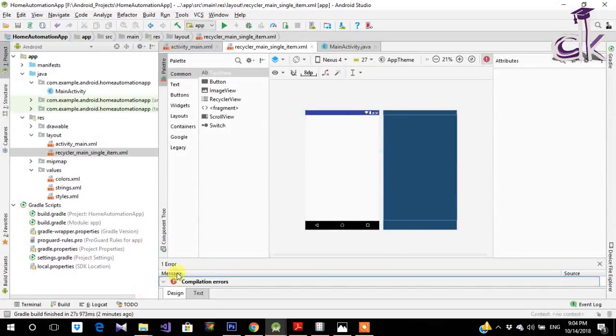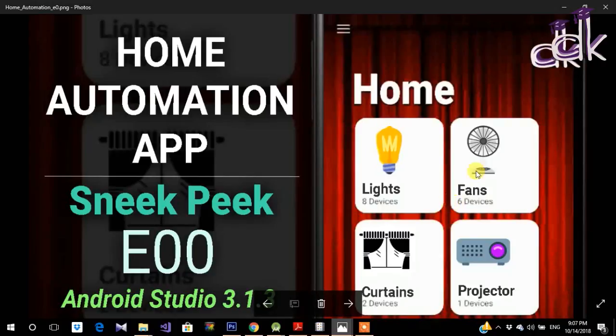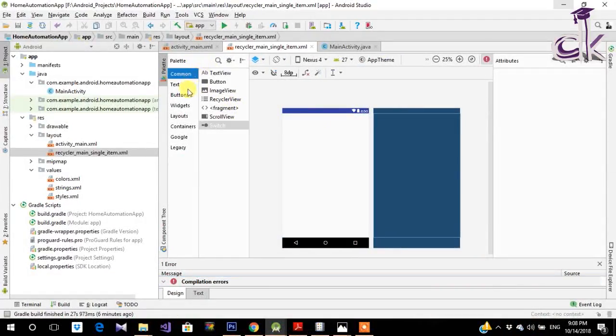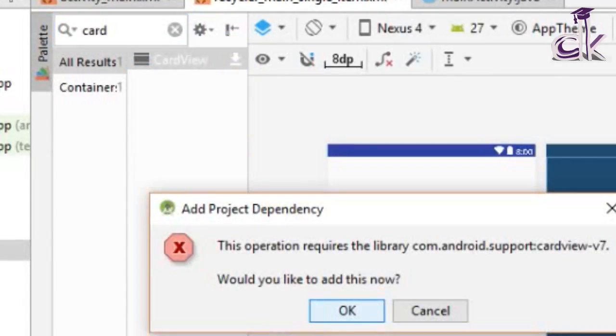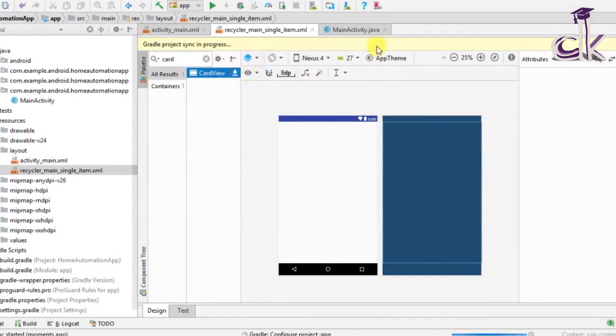So let's forget that and go ahead and add the different elements. So what are the different elements that we need to add here? Let me just open up the thumbnail of the previous video so that has the layout. So as you can see here, hopefully it's clear. It basically has this card view, and it has the image view embedded inside it, and then we have two different text views. Alright, so we'll replicate the same thing here. So firstly we'll need to add the card view. So we'll need to search that. So card view, and you can see that again the card view is present as a downloadable object. So you can just click on that, and when you click on OK, this will get added into your Gradle file, and the Gradle sync will be in progress.